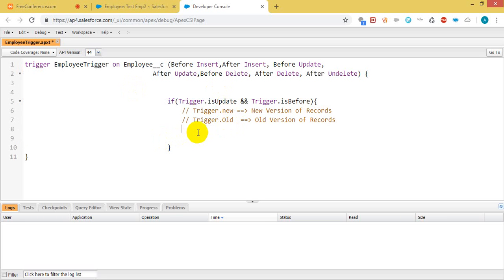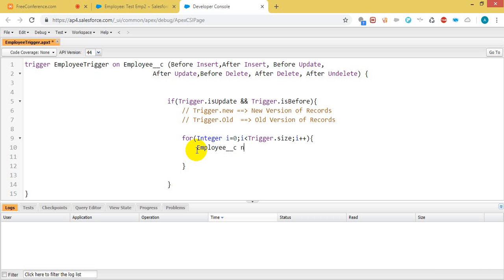Here let's write using the for loop. I can use like this, integer i equals to 0, i less than trigger.size, then i plus plus. Now here like this I can iterate the trigger, like first account I can get from list, I will get the first employee, like employee newEmp.